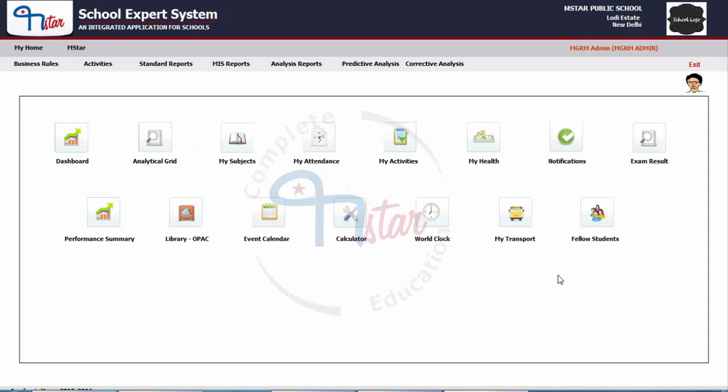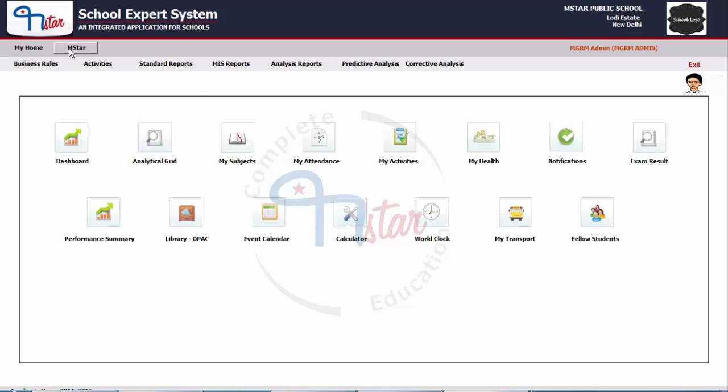Hello and welcome to the MSTAR training session on how to enter parent details of an applicant. Before we start this activity, we must check that the applicant details have been entered in the screen Applicant Personal Details. Let us see the steps to capture the parent details of an applicant.